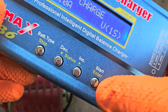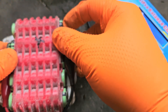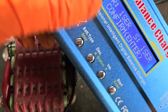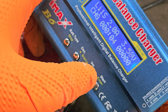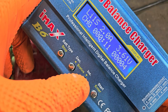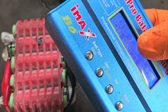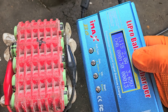Then I set the charger and hold that button to check the battery connection. We're not getting a good enough connection there — try again. Now we're getting the connection this time. I just hit start and that will begin to bring it up. When it's finished charging that bank of cells, it'll signal — there'll be a little beep and it'll say fully charged. That should be all we need to do. There's a little timer on these chargers that shows you how long it's been on. So we'll come back to that.